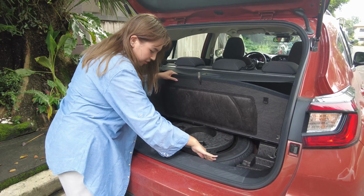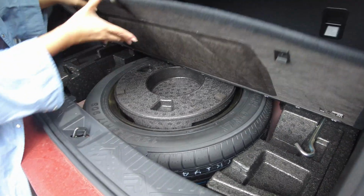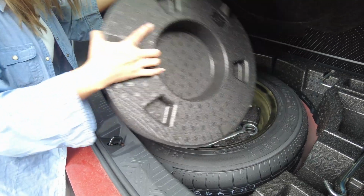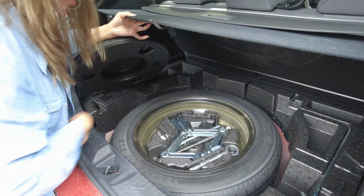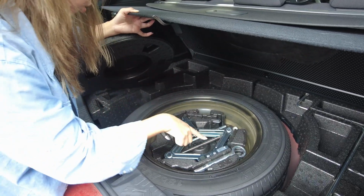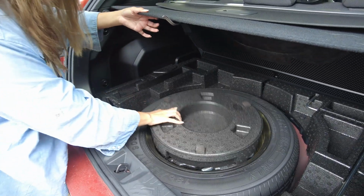Our spare is here. So, slightly smaller than our wheels actually. So, under this cover, ayan. Our tools are all here. So, we get our jack, our screwdriver, tow hook, tie wrench. Ayan. Pretty much complete. So, hopefully, we don't need that.